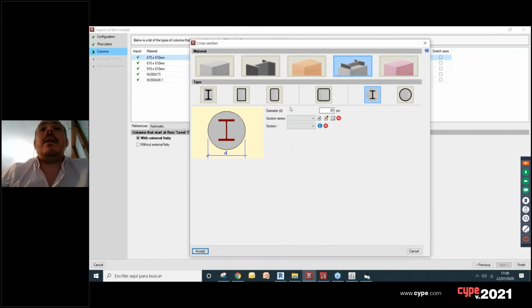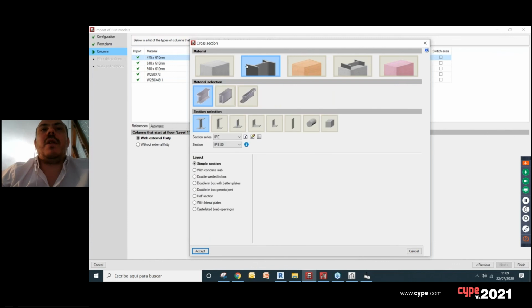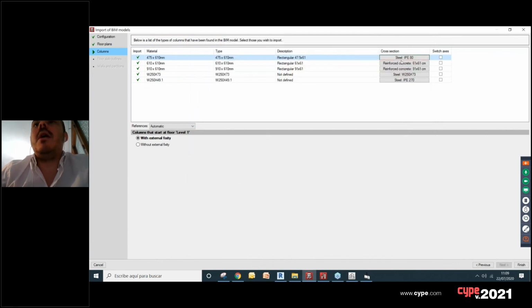And here I must create a section. Let me see if we have something. I'll just change here, for example, to a steel section. It's just an example, and you can create this correlation and decide which are the best columns that you want to import or automatically introduce to your CYPECAD project.